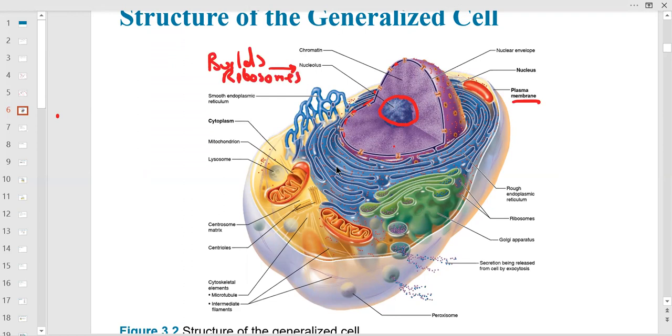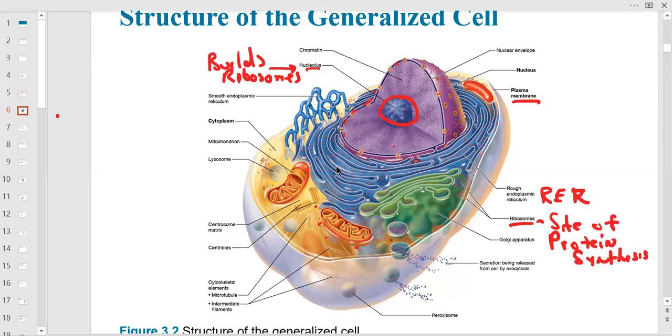And there's ribosomes. There should be ribosomes here. Like ribosomes are part of the rough endoplasmic reticulum. And there's free ribosomes throughout the cytoplasm and the cytosol. So ribosomes function, again, is to build proteins. Nucleolus makes ribosomes. But ribosomes is the site of protein synthesis. Remember that. It's always important.